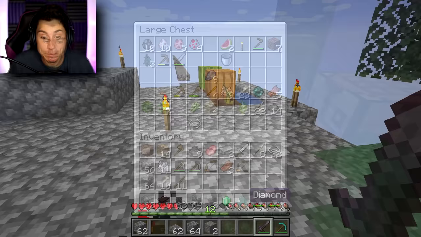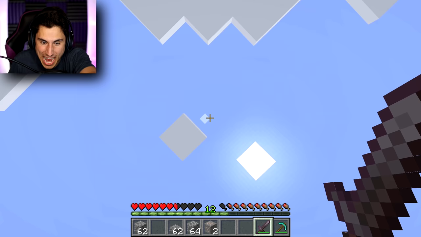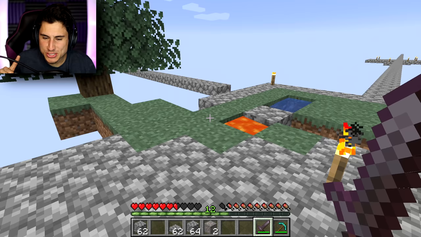But what I want to do today, I want to build my island to be a lot nicer because right now it's kind of a mess. I want to go down and explore that island. I feel like that might be an island too. Or it might just be a cloud. I'm not exactly sure. So first things first, I want to get down to that island.